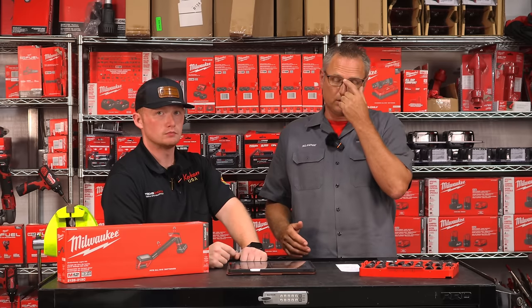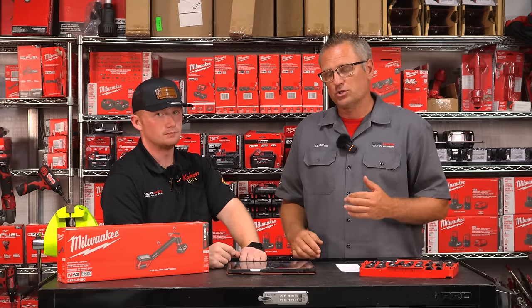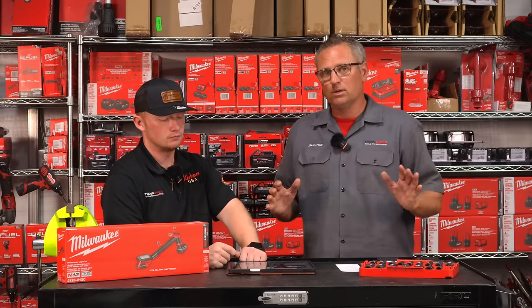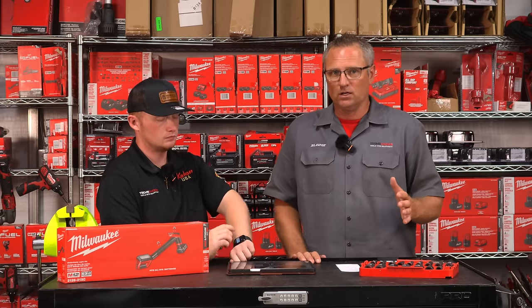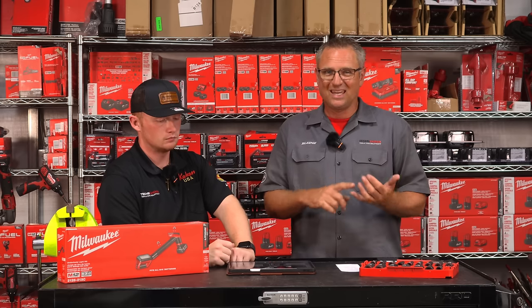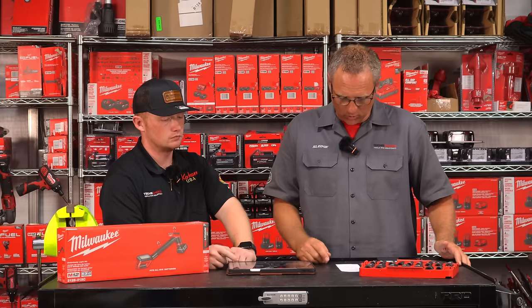It's a patented battery because one thing we learned when we were at Milwaukee was that when Milwaukee designs their batteries, they actually design them to get wet. Not that you're supposed to dip them in water by any means, don't let me get that wrong, but if you let your batteries sit in the back of your truck and they get rained on, it has some patented technology. The casing is actually backed up by a patent, and the inside of the unit is backed up by some patents, because if the battery were to get wet, it's still meant to perform and run and not corrode and do all those things.